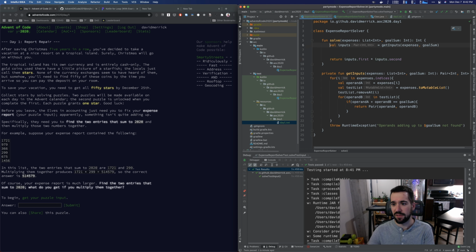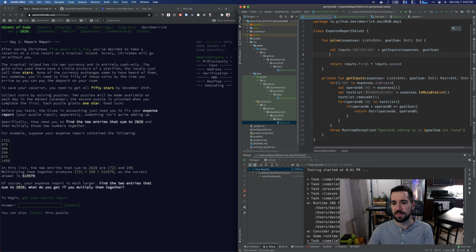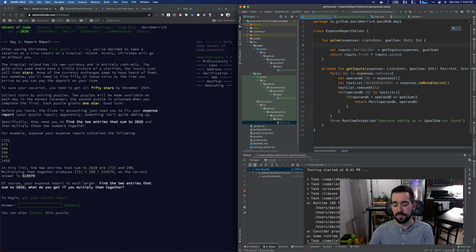So I'm going to just say val filteredExpenses is expenses.filter, and then we want to filter anything that is less than or equal to goal sum.